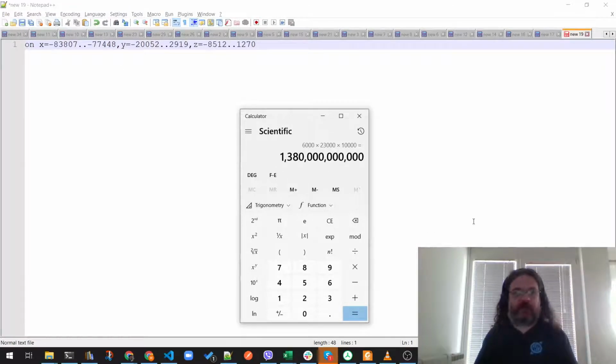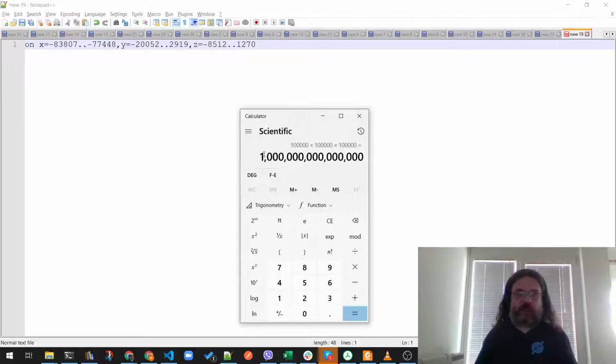So if we have something that's 100 points wide by 100 points wide by 100 points wide, which is not a lot, we're gonna have this many pixels, and that's a lot of pixels to put in memory.